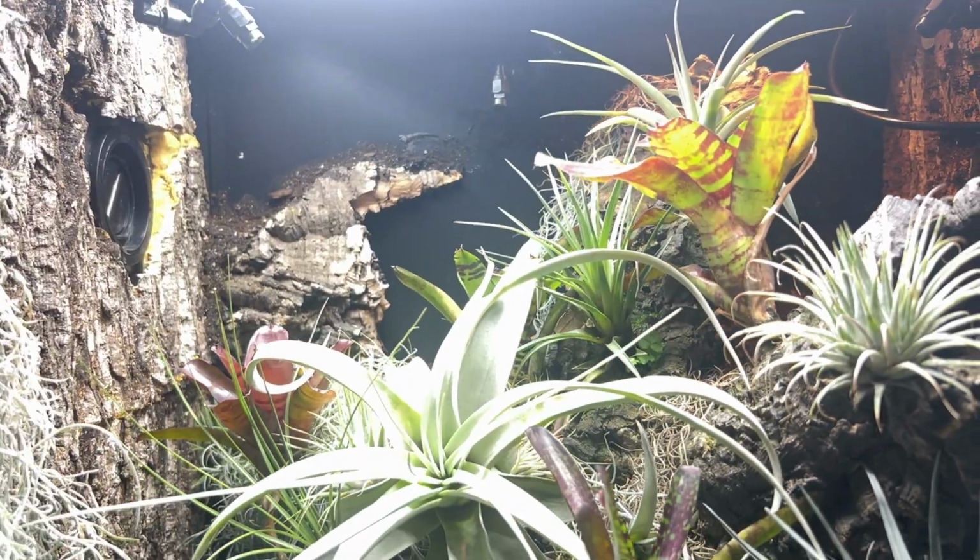So to summarize, I would just focus on getting a PVC, hybrid, or mesh enclosure that's at least 18 by 18 by 36. That way you can get them the temps and the size they need. For their environment, I would focus on a bioactive or planted enclosure, not something that's full of artificial plants.